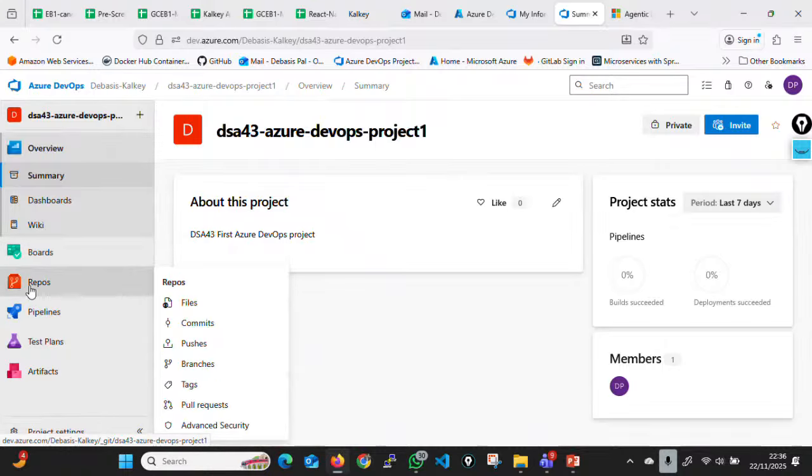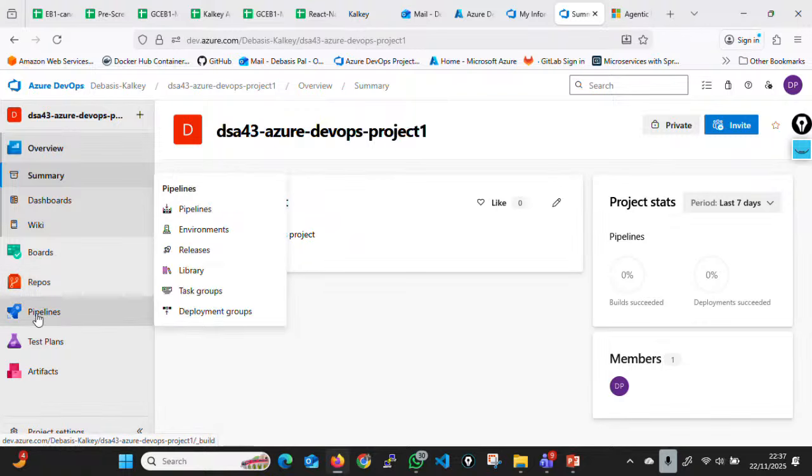And there is Repos. Repos is similar to having GitHub within Azure DevOps itself. You do not need to go outside. You can store all the source code or the development code or resources within Azure Repos. It is exactly similar to the concept of Git and GitHub. Nothing is different. It is as if GitHub resides within Azure DevOps in the form of repos.